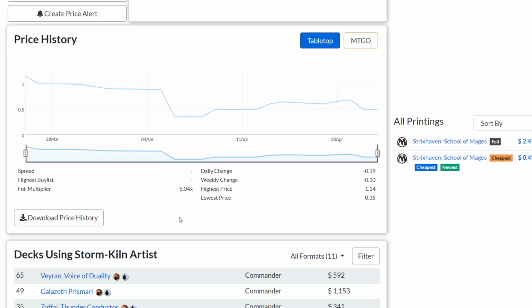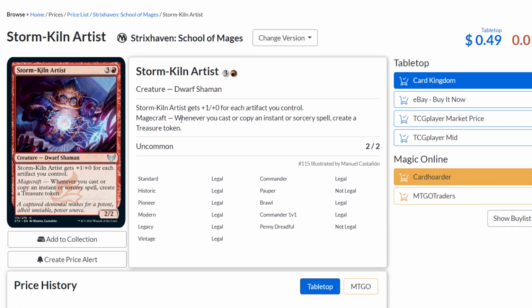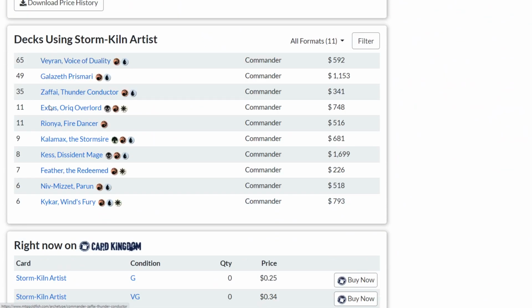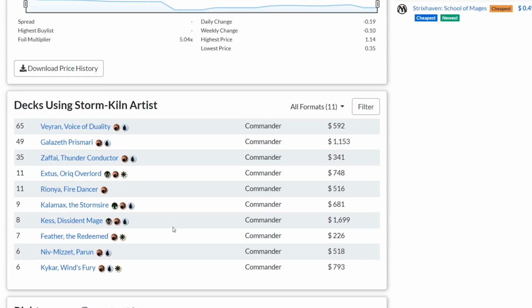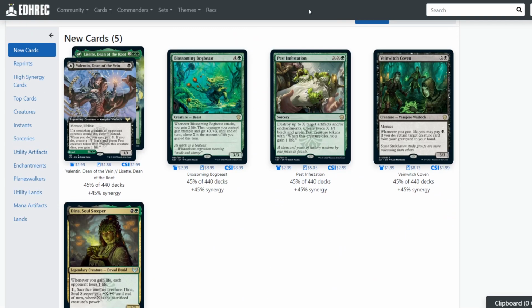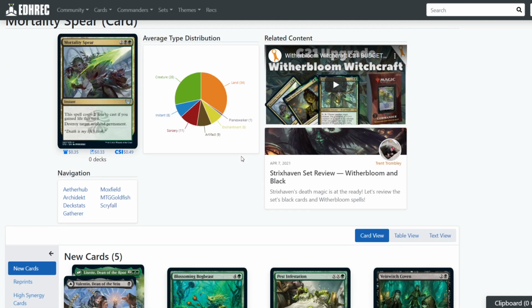As you can see with the price data, it is still kind of stagnant here. I did see some movement as far as quantities are concerned for this particular card. It is played in tons of decks, so a bunch of these decks have been wanting to throw this dude in their deck. All right, so on to the next uncommon, which is going to be the Mortality Spear.